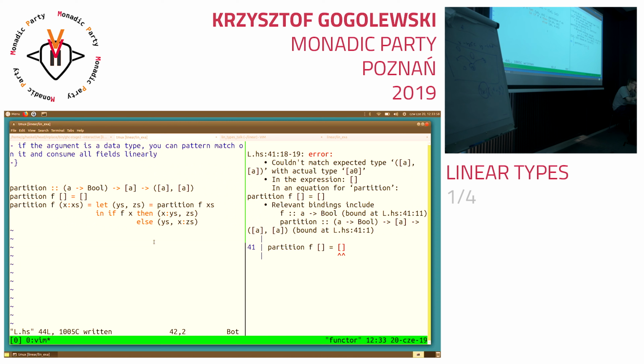This partition function is not linear, and the way you can make it linear is by threading this x. So what we will do is we'll return this predicate. It will check the property, but then it will return the argument unmodified. And furthermore, we have to say that this predicate is linear. So this time we can't just say if f of x. We need to pattern match on f x, and we'll get either true, and then we return x prime y as cs, or we get false.